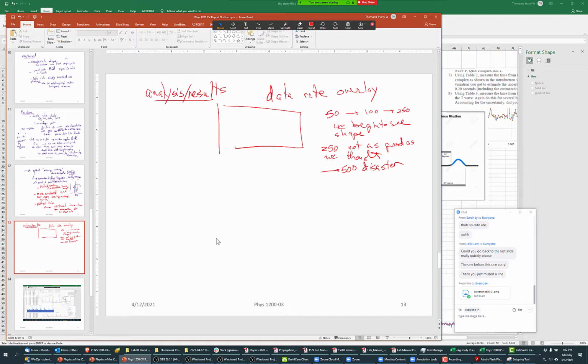But so we have the noise plot, and we say, well, notice this is the higher sampling rate, brings more in.